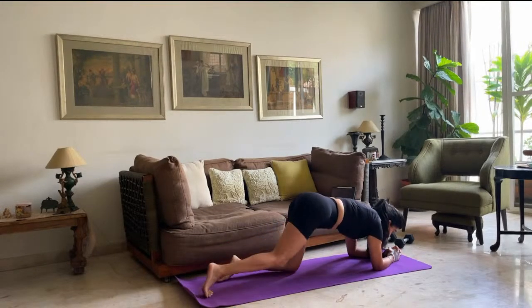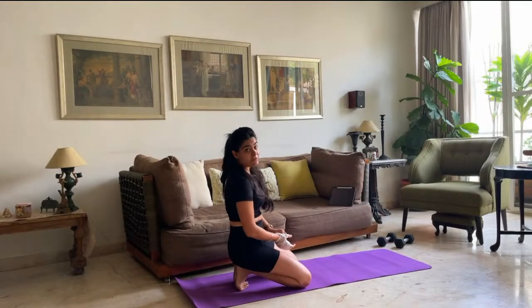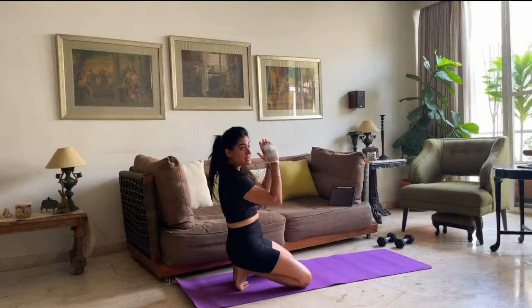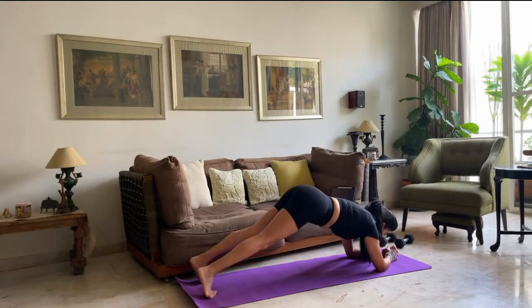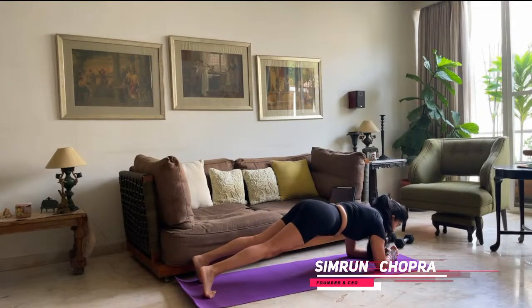Ideally, if you can't do it or you don't know, take a picture of yourself, take a video of yourself. If you're on our programs, you can send it to us as well. Otherwise, take a video and see what it looks like. Okay, going for this again. Right now, if your hips are up, lower them slowly over time as you can.